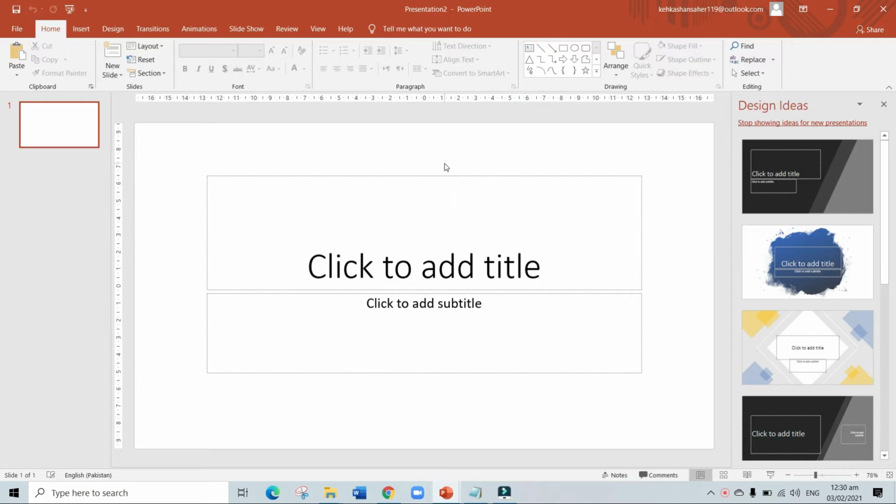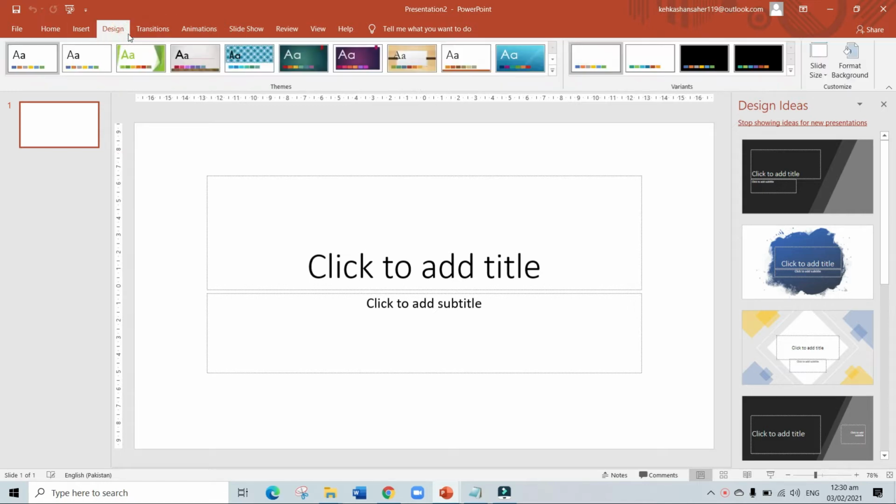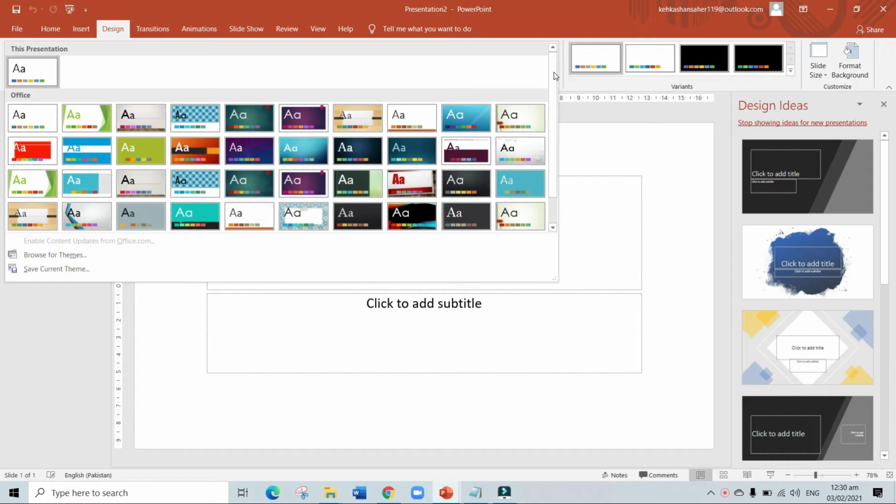Today we are going to learn how we can create an engaging and attractive presentation with the help of PowerPoint. First of all, you need to open the window of PowerPoint and then select a design that you want to add, and it should go according to the theme. For example, if you are creating a presentation for children, then you have to take a design which has some attractive and bright colors.